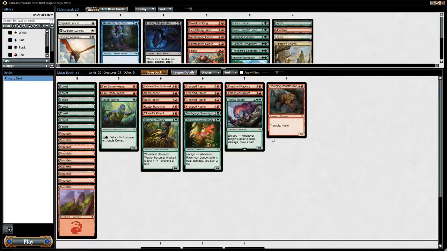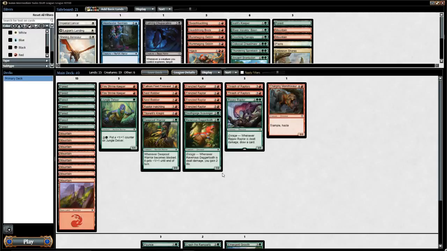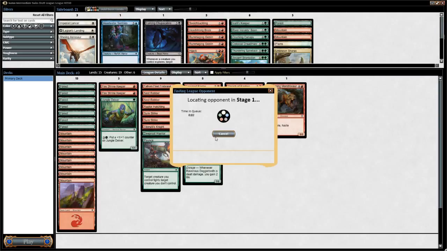Let's just go 8-7. Can we just go 8-7? Yeah, we really only need 1 red. This might be loose, but I don't think so. We got 3 1-drops, 6 2-drops, 6 3-drops. Like, how much mana do we need? I think this is fine.